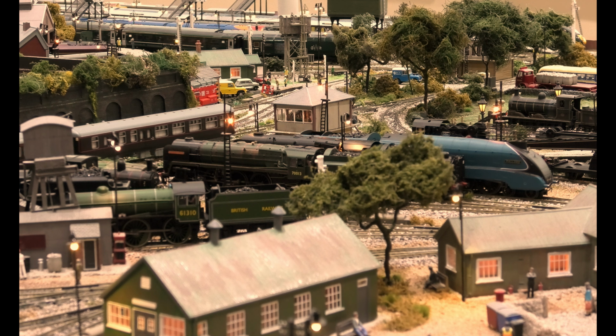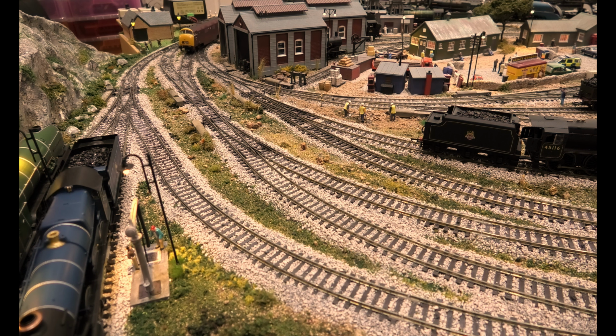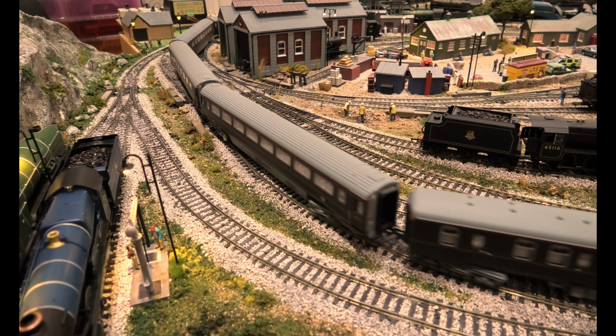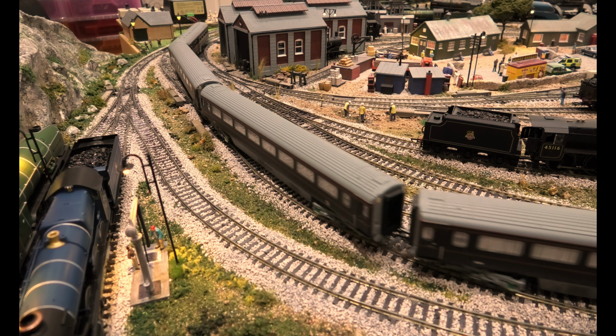And the reason this is slowing down is because it's at a slight slope at the moment. The thing about these Bachmann warships is they're not very good on the hills. Maybe if I put some weight in the loco it would be a lot better. Which on that is easy to do because it's easy to take apart. It really is, it's a doddle.